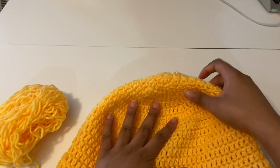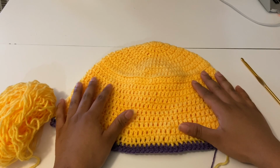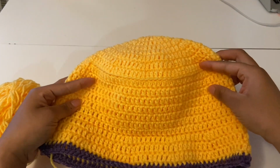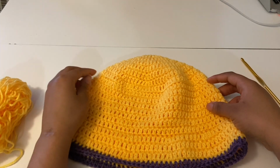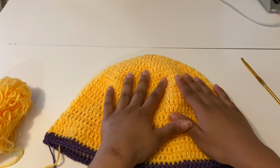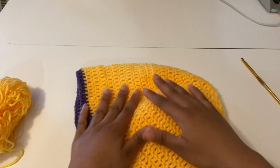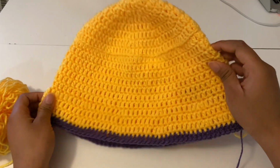So this is what the hat looks like. You could actually rock it like this. It's actually pretty nice. It looks really good. You could rock it like this, you could rock it however you want. But yeah, I'm just gonna go figure out a way of how to make those flower details, and then I'm gonna come back to you guys to teach you guys what to do.